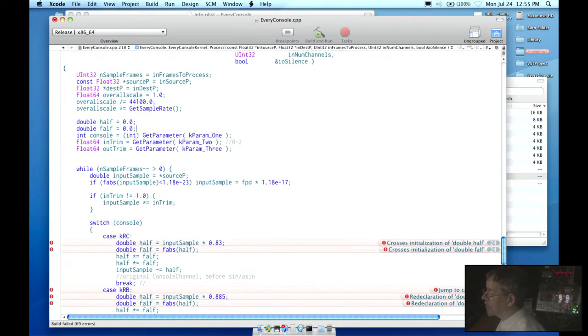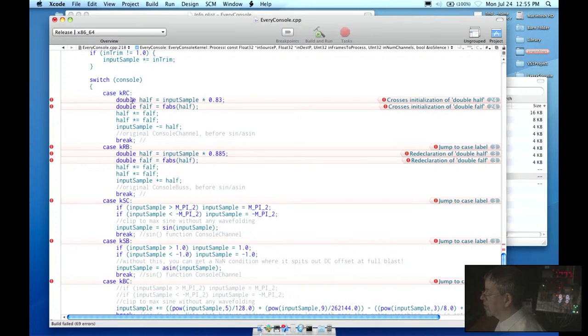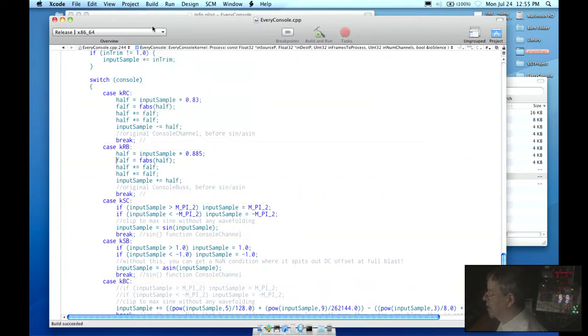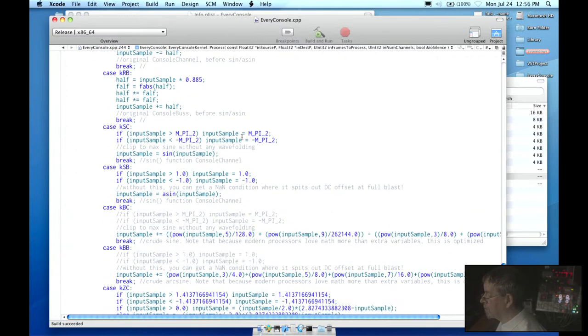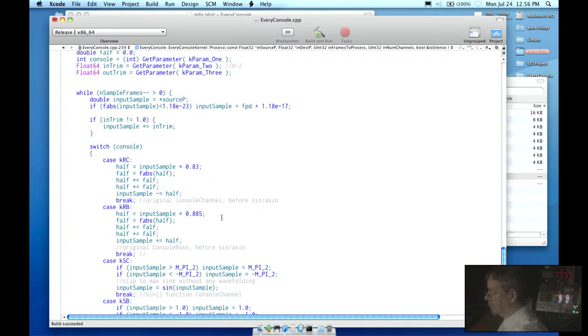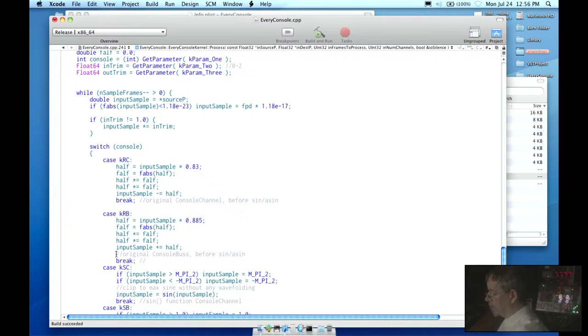Back in the day, I always used to define stuff in the wrong places, so we'll do it again. Crosses initialization. I don't know what crosses means here. I just know it ain't working, and I know it's going to work if I do this. Not only that, that screwed it up so bad that it couldn't even do the cases properly. But we have now fixed it, I bet. Got there. Oh, one little change. And I'm going to put spaces in here as well. Might as well go whole hog with this stuff, right?